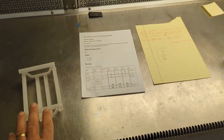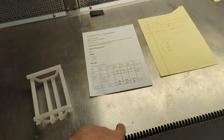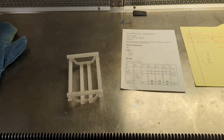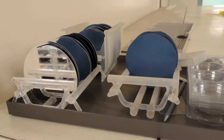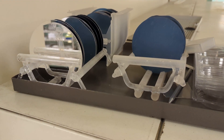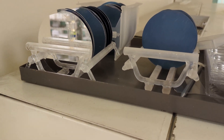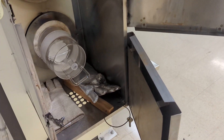Then you have them come over here — it's not set up yet, but there'll be four boats and they'll move five wafers out of one boat into the other, just to get used to doing it. Here are the wafers you use — not exactly in pristine condition, but they're just moving wafers and positioning them. They just need the fine motor skill and to not be so nervous.